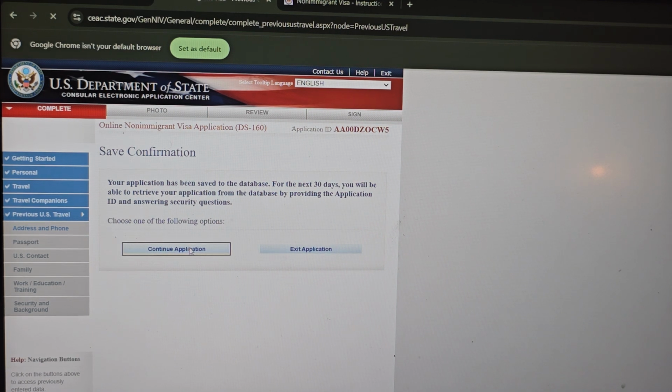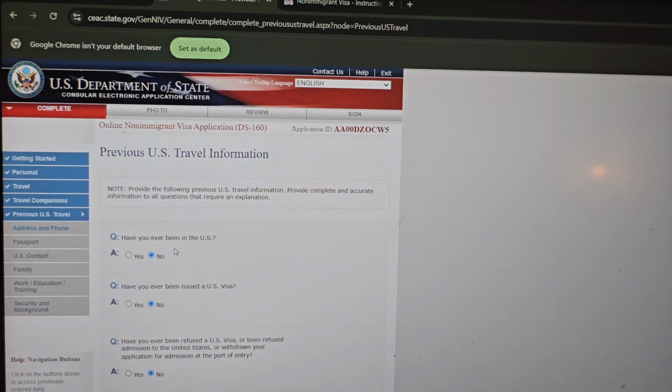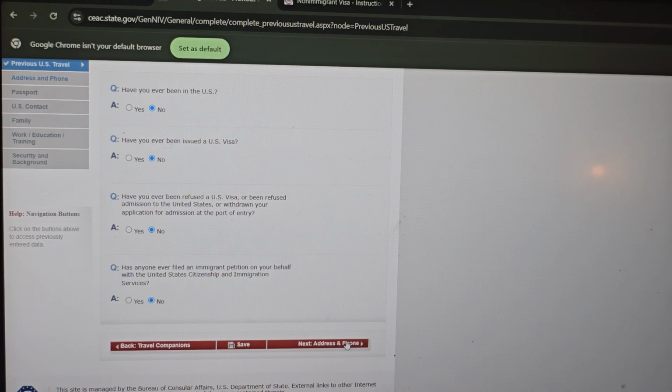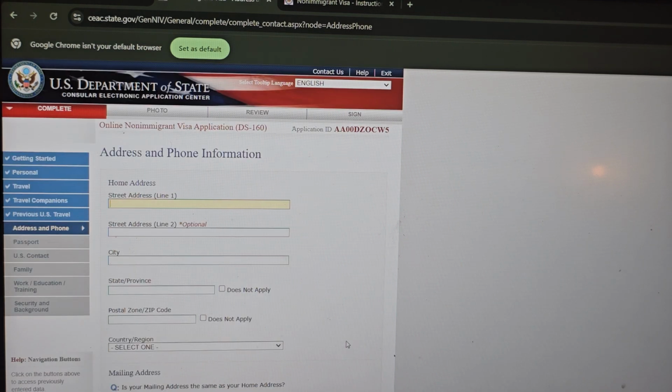So yes, let's click here, and then we are going to give our address, and then our telephone number. We fill our passport, contact in the USA, and then yeah, sure. It's just so easy and really simple. It doesn't need much time, but then it took us time because I need to take my time, explain it to you, let you really understand and know what you are doing in yourself before I continue. That is why it's taking too much time from us.